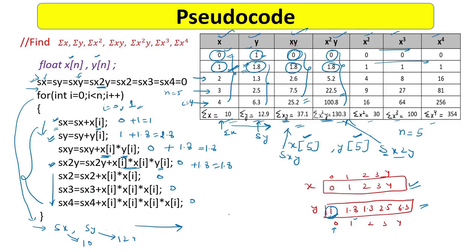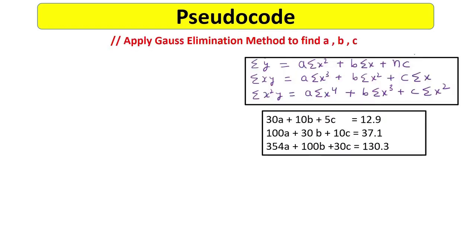So now, after we have got all the summation values, what is the next step? The next step is, as we have seen in our working example, when we got these three equations earlier, we put in all the summation values that we have just got. After that, we solve these three equations to find the values of A, B, and C. So here I will use the Gauss elimination method to find the values of A, B, and C.